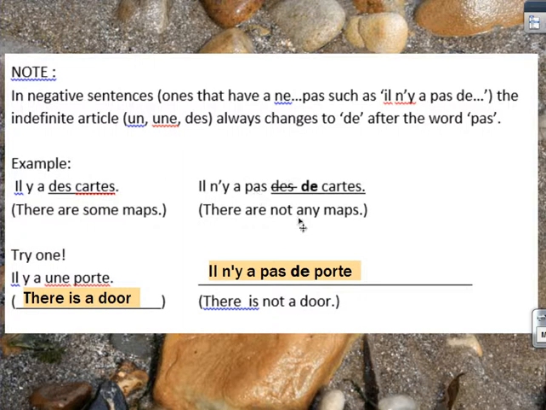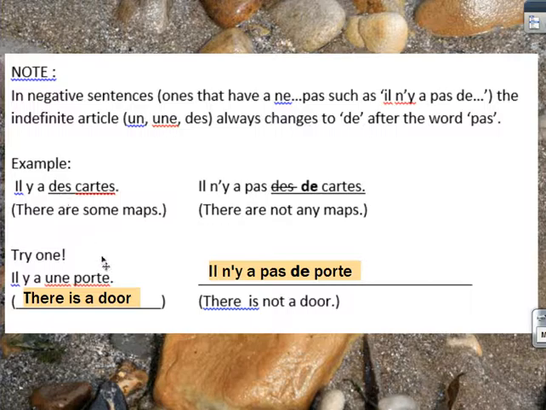If you were to then want to do the negation of that sentence, say the negative form of that, and say there are not any maps, you know from last class that you put in a ne and pas, and you end up with that phrase il n'y a pas, which is there are not. Now, instead of leaving des cartes, though, and just putting in a ne here and a pas here and leaving everything else the same to make it negative, there's a weird rule in French that says that if pas has the word un or une or des after it, you get rid of that, and instead you always change it to de. So, il n'y a pas de cartes. There are not any maps. And when you first took your notes, you learned the phrase as il n'y a pas de, but I wanted to point out that the de part of that phrase is actually your article being changed from your un or your une or your des to de in this situation.